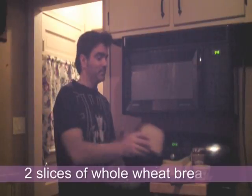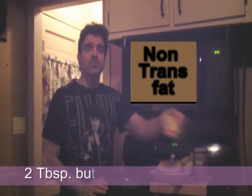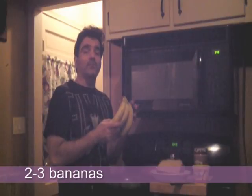For the Elvis healthy peanut butter sandwich, we're going to need 2 slices of whole wheat bread. We'll need 4 tablespoons of natural peanut butter, non-trans fat, a couple tablespoons of butter, and 2 bananas. So it's really simple making this sandwich, and sometimes the simplest recipes can be the best recipes because they're so quick and easy to make, and they still can be nutritious.